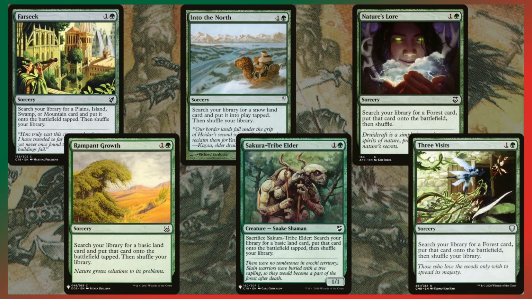These are all the 2 mana ramp spells in the deck. Some of them will go find basics, and Into the North will find snow lands. So I do have snow basics in the deck and have the typed snow duel just for that reason. Into the North is great. And then Nature's Lore and Three Visits will go find you a forest card and put it onto the battlefield. It's great. Gets you some duels in order to get the colors you need. And then Farseek will go find you a mountain, which will be a Mountain Forest more than likely.